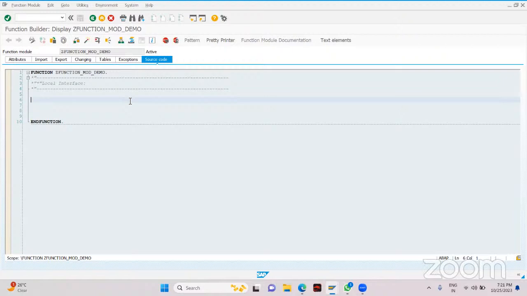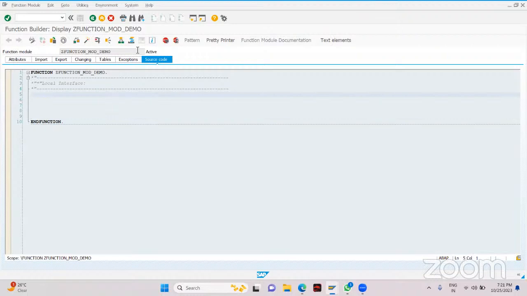So this is the important thing. We have to write the processing logic: how are you going to process that data, how are you going to store the data, how are you going to use that IDOC? Without writing this logic, the IDOC is of no use, so you have to write something over here.